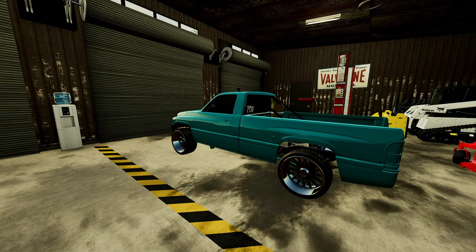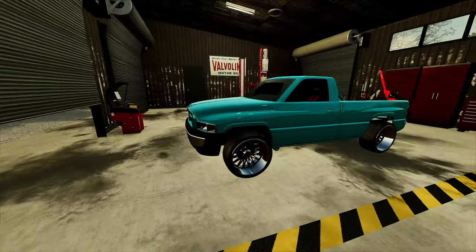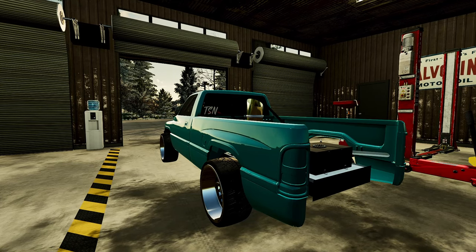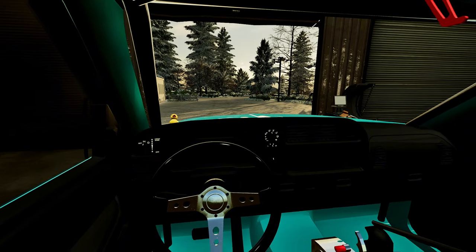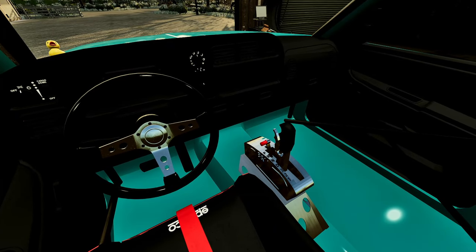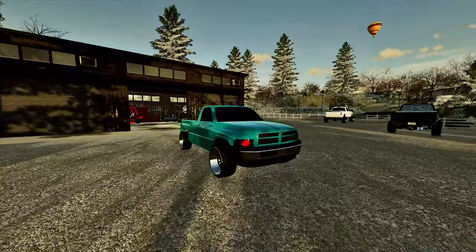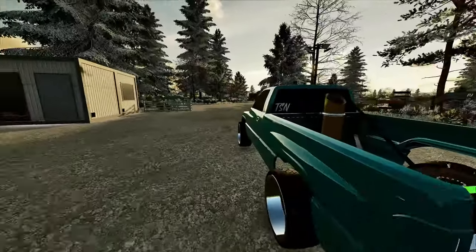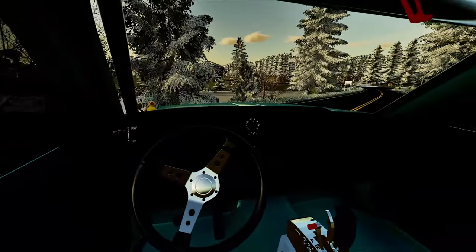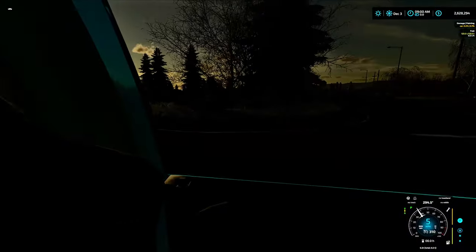I might be taking this to some drag races, not too entirely sure because it really isn't that fast. Let's go ahead and open the door up and go for a spin. Not to mention there's a big fat stack in the back. This thing is nice. We got one bucket seat, that's an emergency brake I believe, and all the gearing system down there. Let's go ahead for a drive — this thing is clean. I can't believe how it sounds. There's no gauges either — I took them all out because I don't need them, and I put a rubber ducky right there. The road is caked with snow but let's go down it.